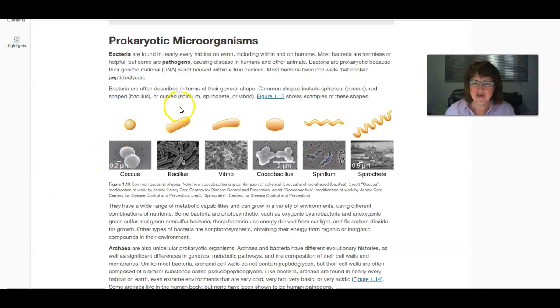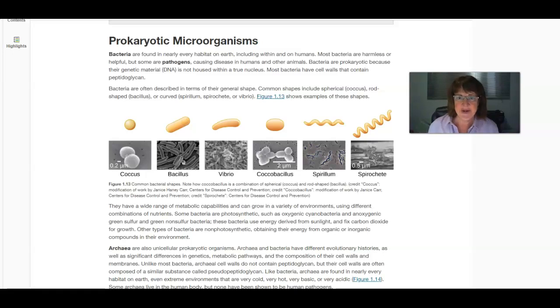Now, bacteria under a light microscope look like little circles, or rods, which are called bacilli, and they're basically named on their shapes. So you've got cocci, bacilli, and spirilla. That is something you'll probably look at at a higher bacteria level. What I want you to realize is bacteria are found in almost every habitat of the earth. They're very common and very hardy, so they can grow in most places. Now, only about 20% of them are disease-causing. Most bacteria are good, and you actually have bacteria in your gut, which is good. So often, only a few of them are disease-causing.